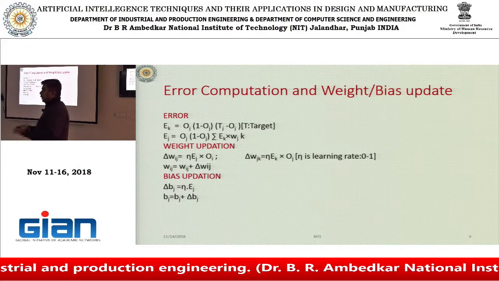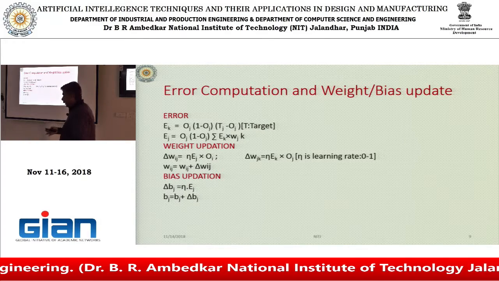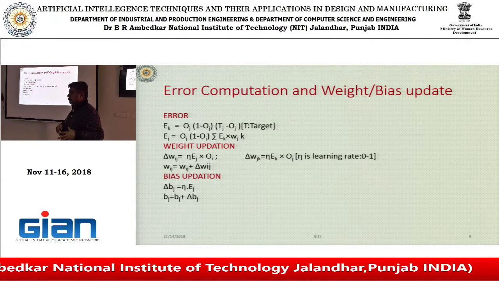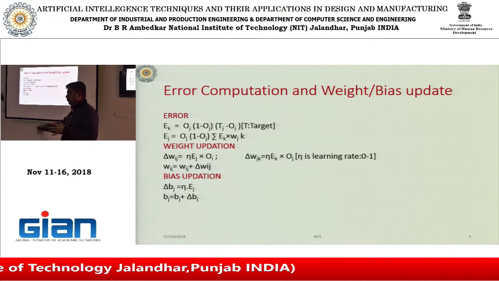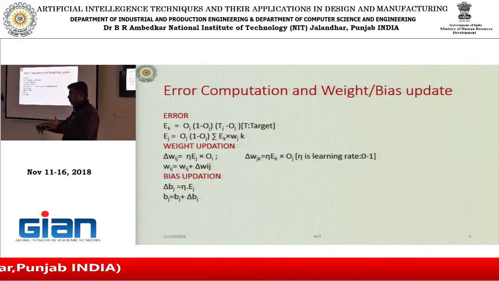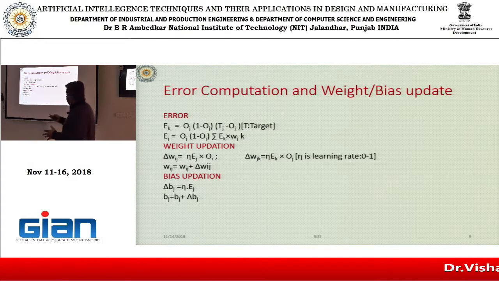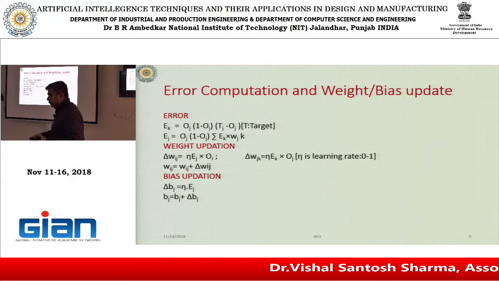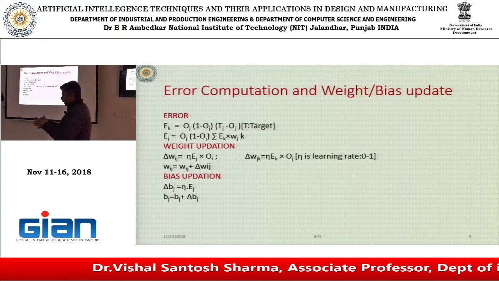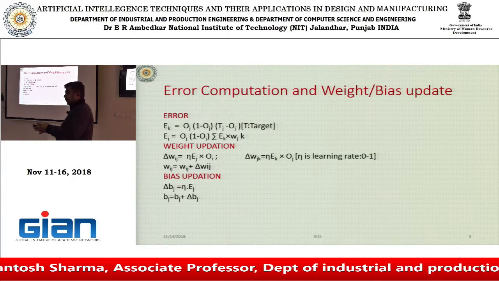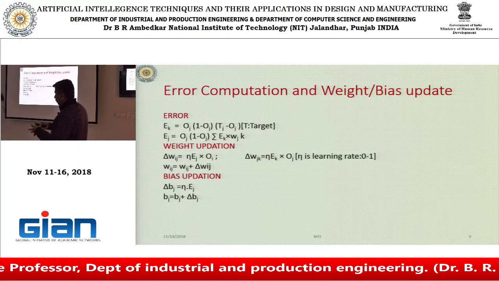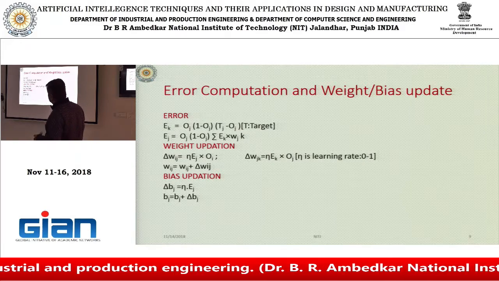Now the next step is to calculate error, and distribute it backwards. So there are only two steps. Go forward, get the output, and now I will calculate what is the error. Whatever is the error at each layer, I will distribute that error backwards. So these are the formulas for distributing error backwards.